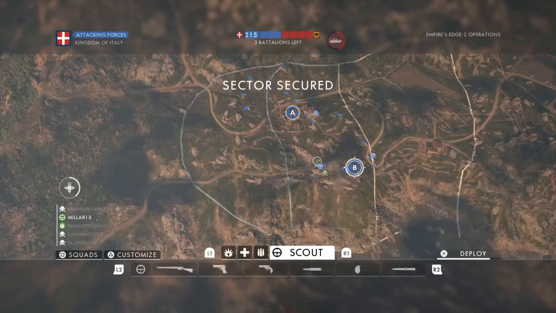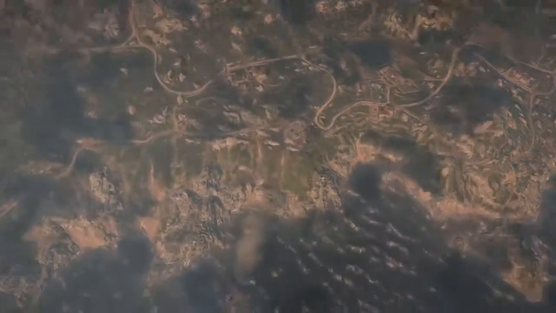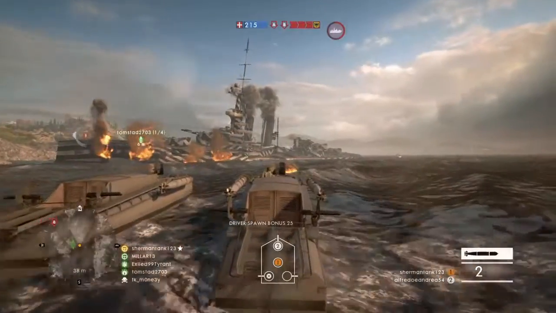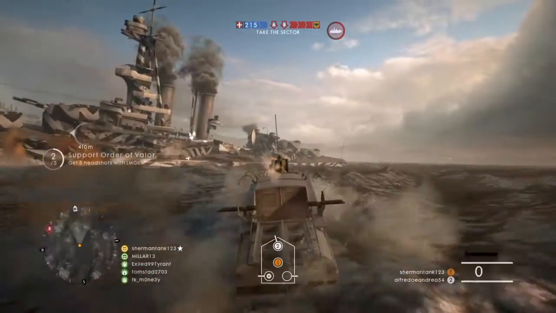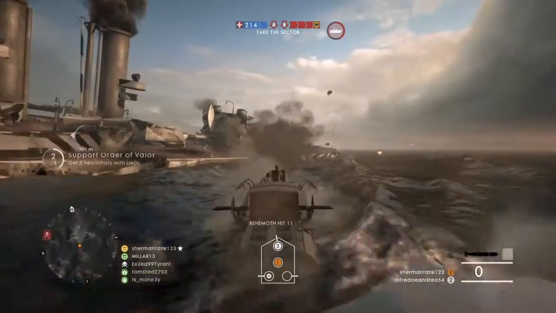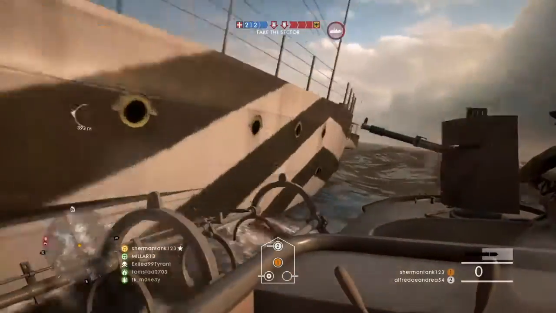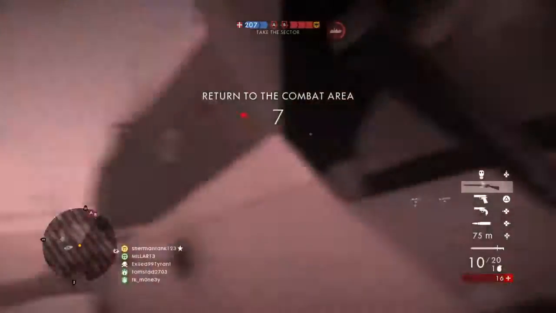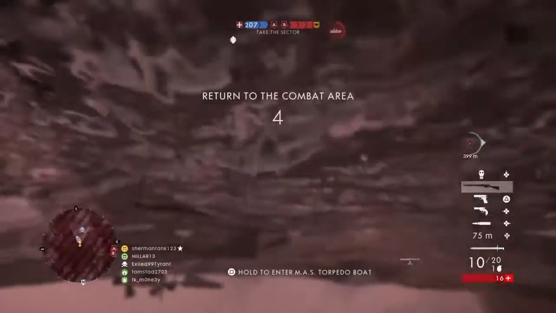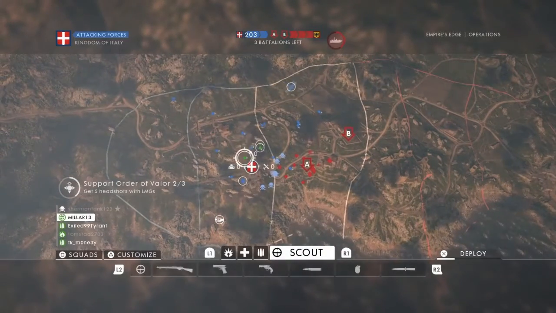Is that your sister? Yeah, I'm taking a boat. Alright, watch this. I'm gonna ram the boat onto it and see what happens. Nope. Why can't I get onto it? Come on, stupid. I'm gonna try to get on board of it. I'm trying to board that dreadnought, but apparently it doesn't work.